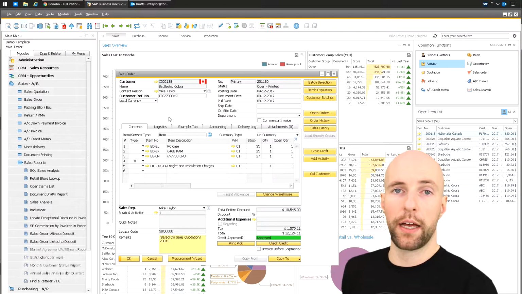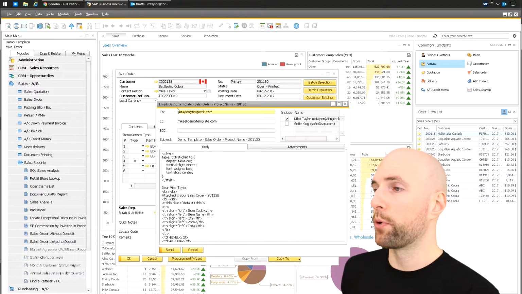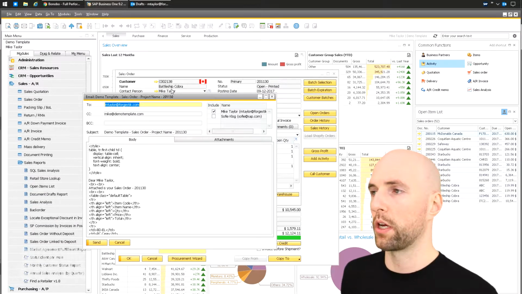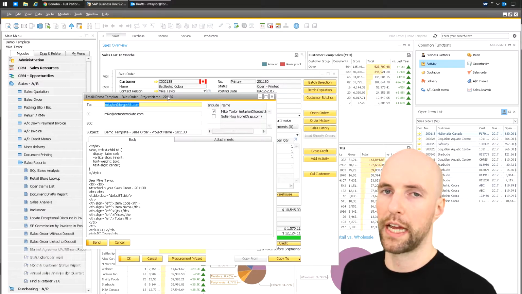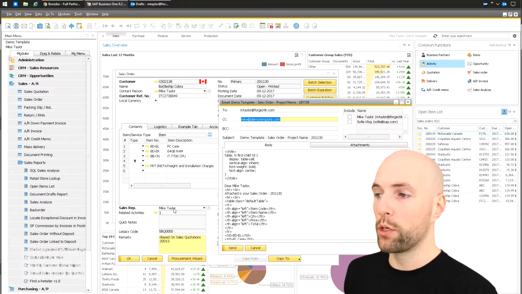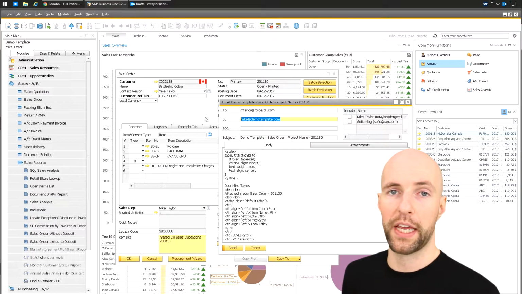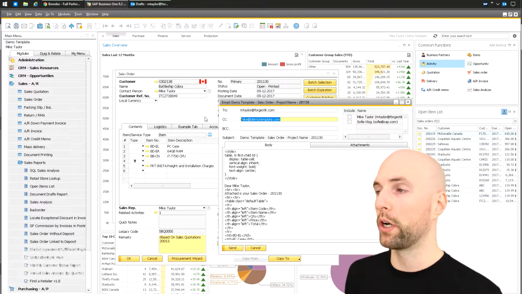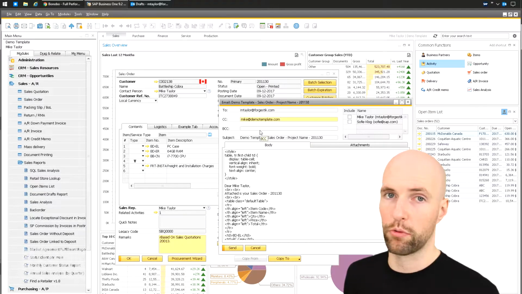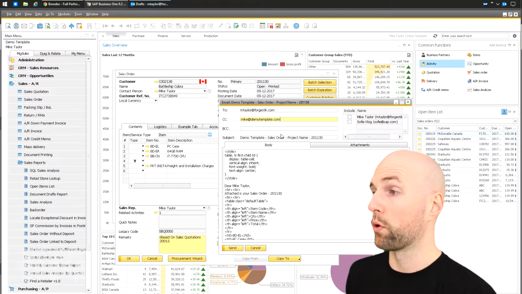So print and delivery takes this over, and it will do a couple things here. There's a lot of different options for pulling the To. You can use groups, you can use all sorts of different things. I just picked the contact person there, but there's a lot more you can do. I did a dynamic SQL query very quickly to pull the email of the sales employee. This is very common. People want the sales employee that was put onto the document to be CC'd or BCC'd, so that especially a remote salesperson knows that the order went out.